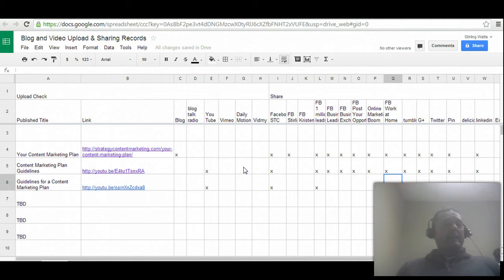And not only that, each share means something to search engines and helps you to be ranked on whatever keyword terms you were using in your description when you set that up. So this is all really good for you.